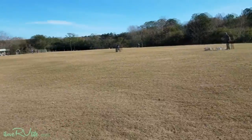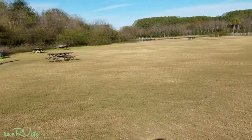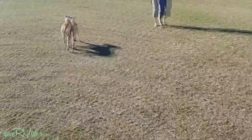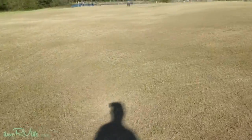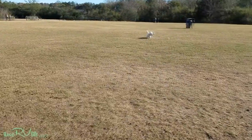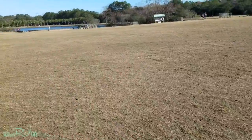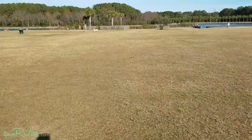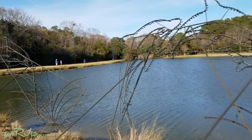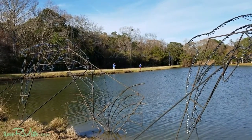So I've just walked into the dog park. Here it is. This place is huge. It's absolutely huge. I even have a friend following me. Look at this. We'll walk on down here to the water and let you see some of it. They are having a great time. What a place. I gotta tell you, I have never seen a dog park like this before in my life. It's amazing. We've even got some people out here doing some fishing today. You see Dad and a couple kids.